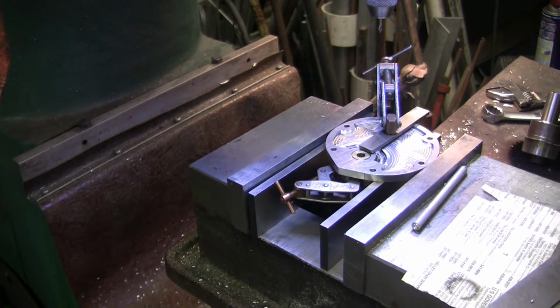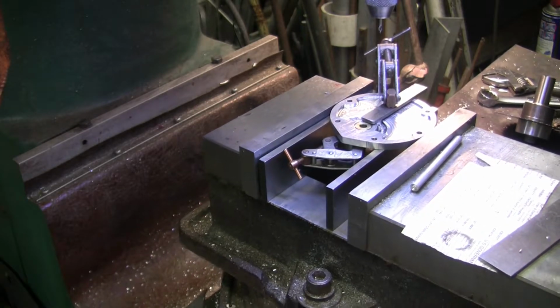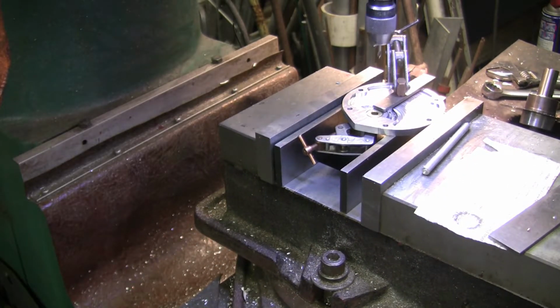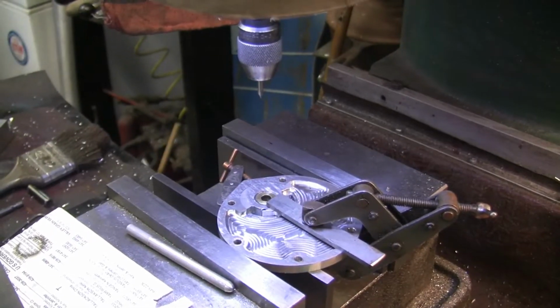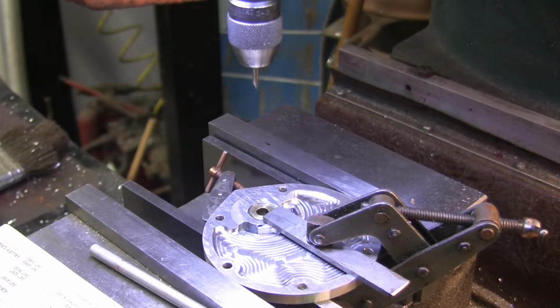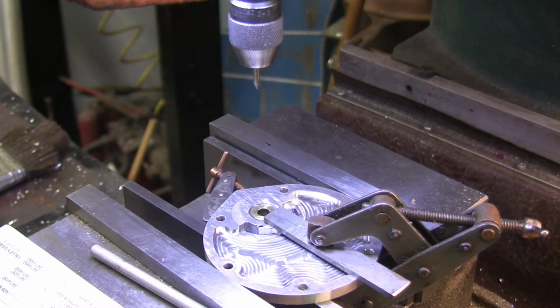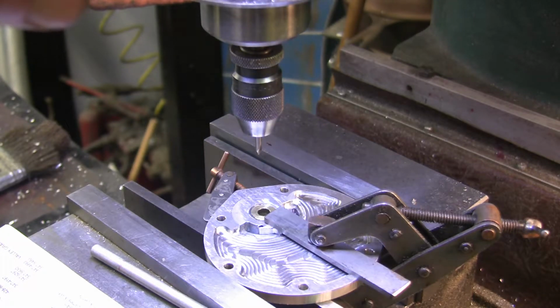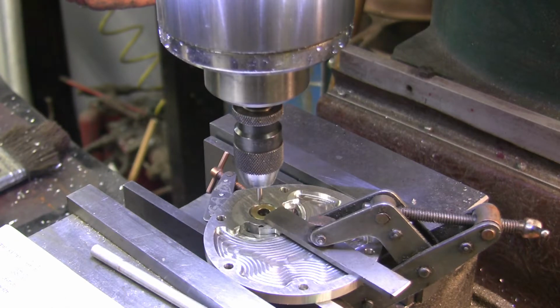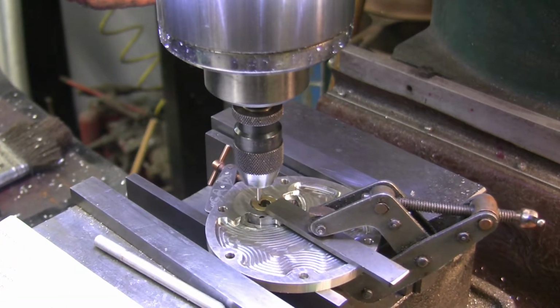I'll do the one out in front first. Hopefully I'm still in frame. I don't know. Look. Kinda, sorta. I'm gonna move you to the other side. Whoop. Hook the handle. Battery's just about ready to puke on me. So I'm gonna turn the quill stop down. And we'll move around and get into position here.